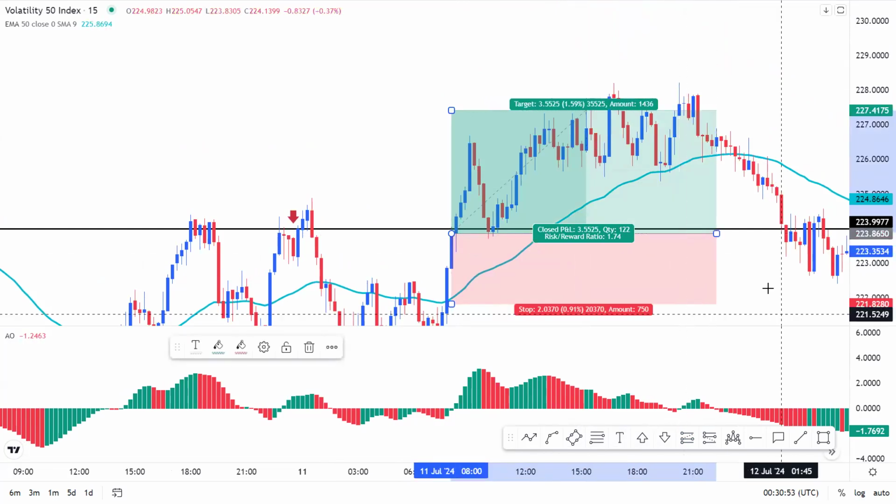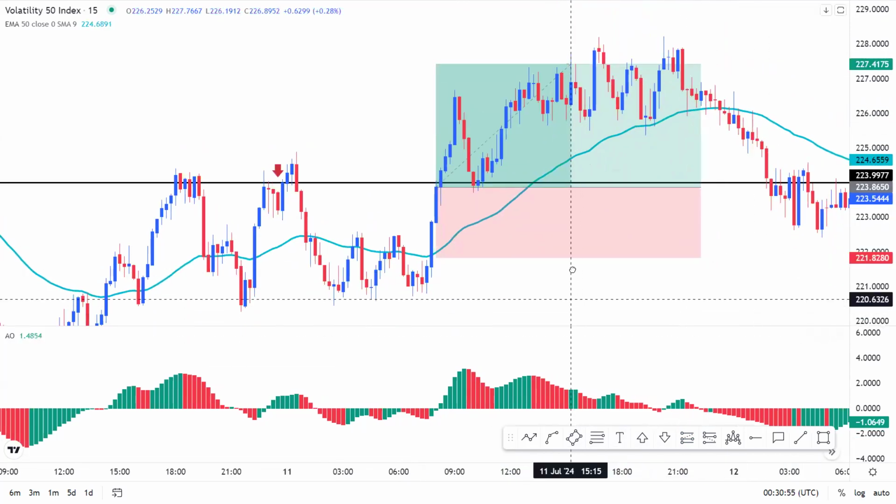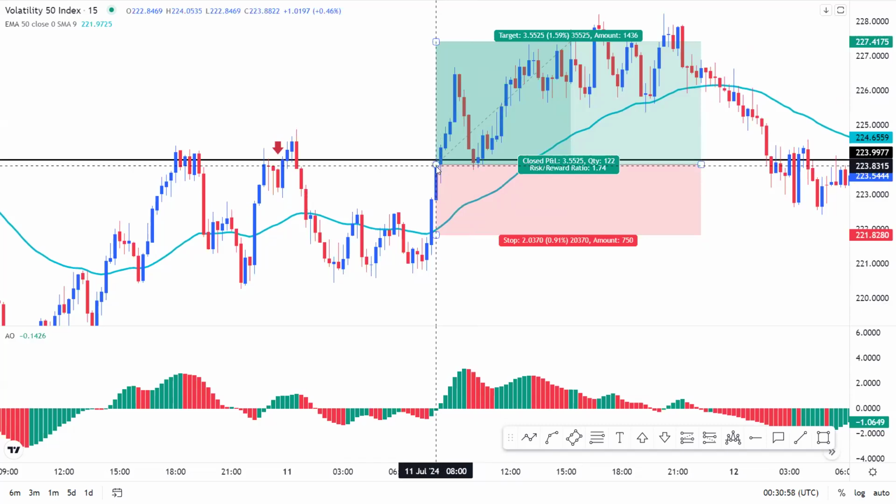We're always looking to target a 1 to 2 hour arrow. For this, we have our entry here, owing to the fact that at that level both rules for our entry execution have been met. The first rule is the candlesticks above the 50 exponential moving average, and the second rule is the awesome oscillator indicator crossing from negative to positive. Both rules have been met right here.